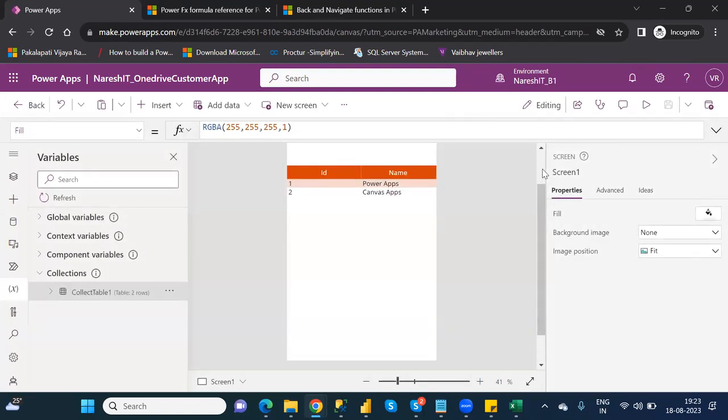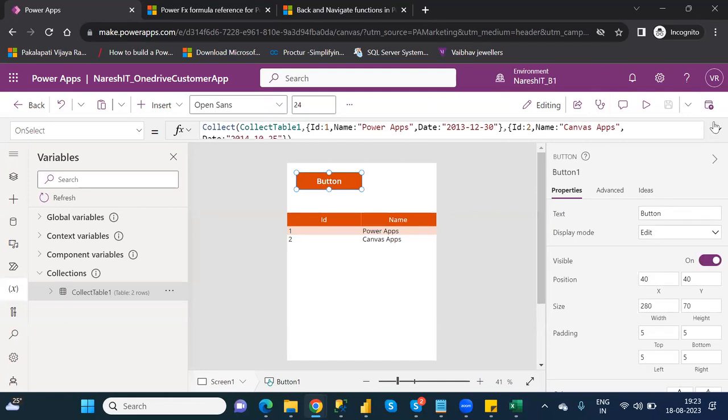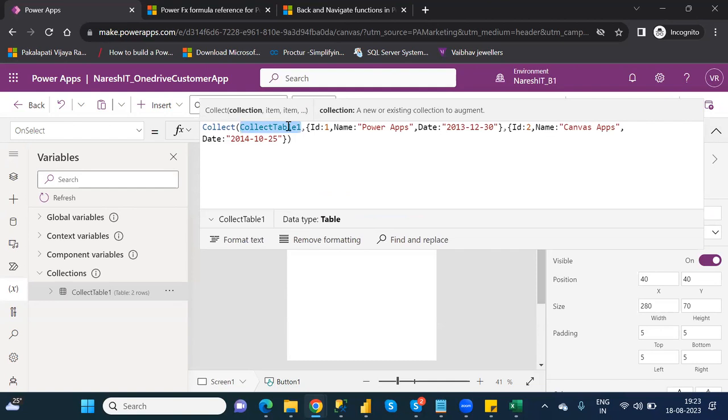See here, first the button. For this, first you have to write the table name. Any name you can give it, I'm not saying this one only. But it must be unique. Suppose you are creating a collect table. If you create one more collect again, you cannot use the same name for another collect. Understand? You have to give a different name.